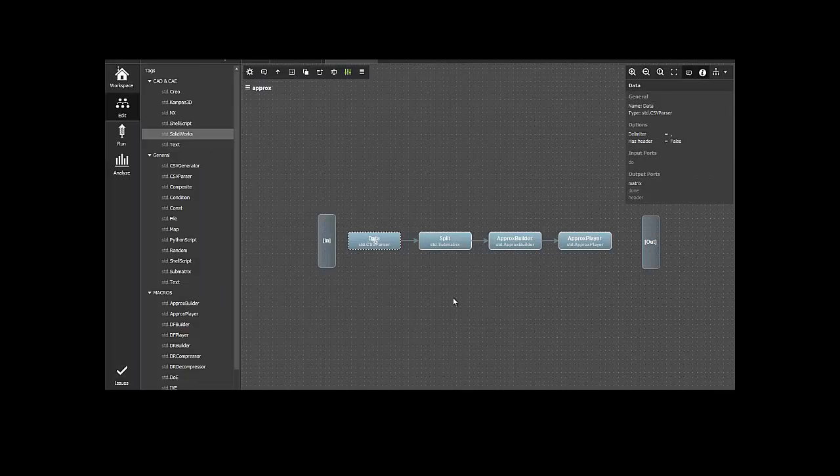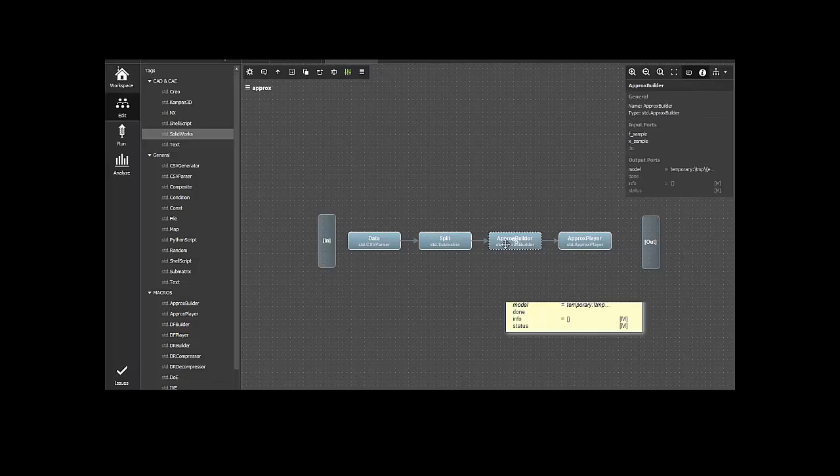But just for demo. Now we want to pass it to the approximation builder block. It takes the X sample and F sample as inputs, and then creates the approximation model that is also saved to disk and passed to this approx player block. The player block itself acts like a player.